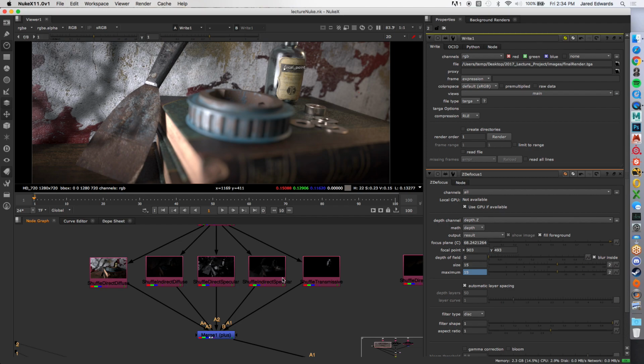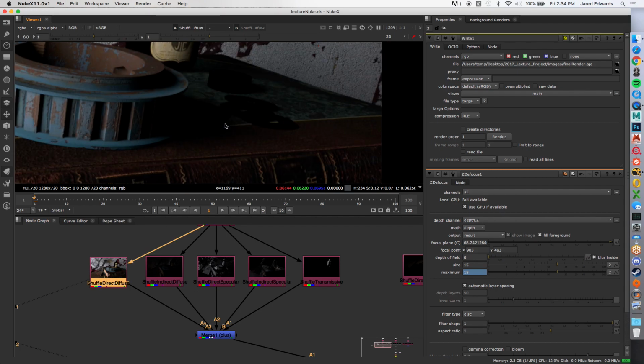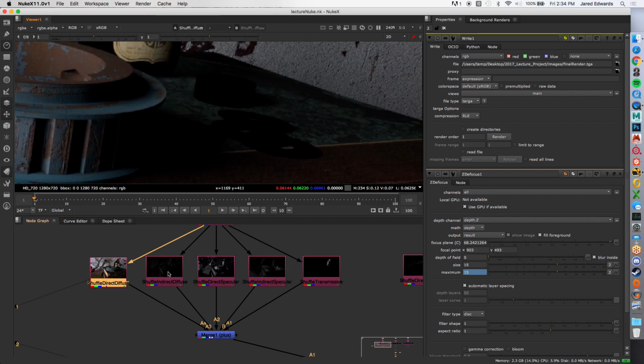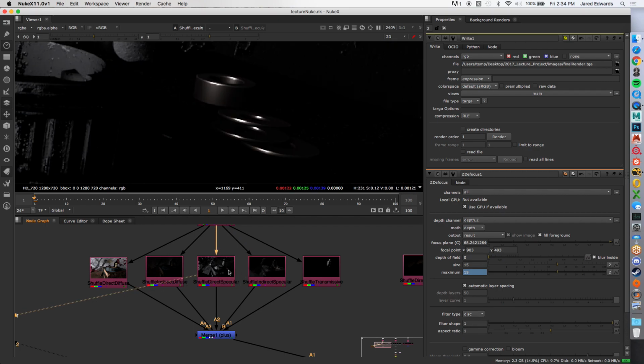So if I want to modify the materials, you know how we did these shuffles a long time ago to break apart all these guys? Now I want to change the metal. So what passes are the metal pieces contained in? They're clearly not in diffuse, right? But they are in the spec because metal is reflective. These are the ones we're trying to affect, these two guys. I'm just looking at the key light right now.